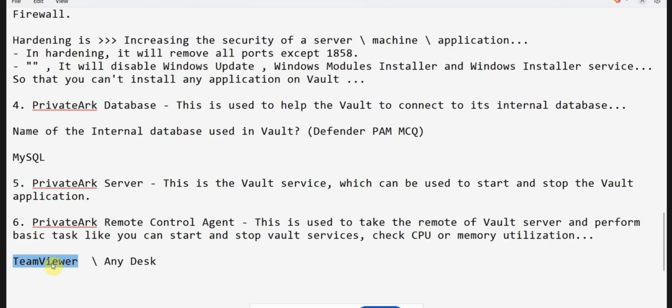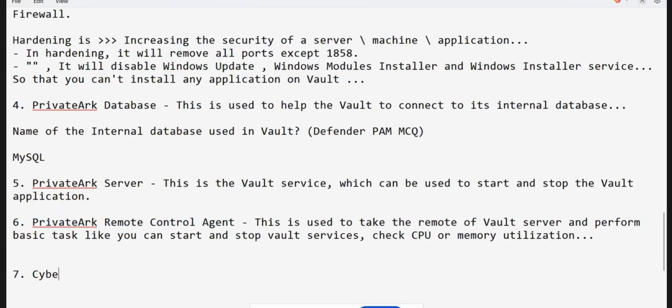I can take a remote. Yeah, like taking a remote of your entire system. So there are many applications. This is the Vault-related one, and the concept is the same. Using this, you can take the control of the Vault, take a remote of the Vault server.